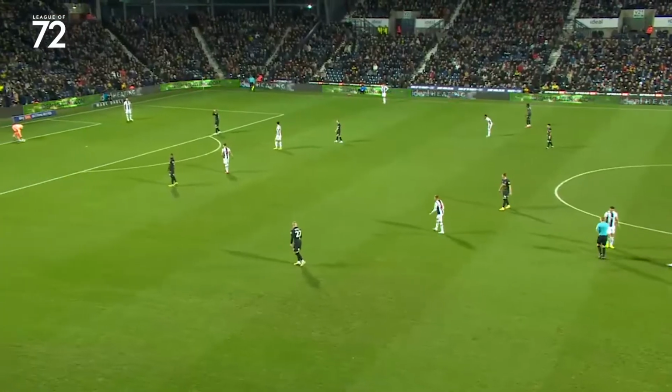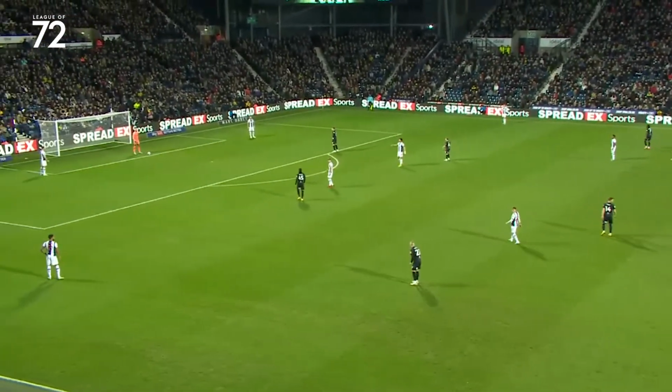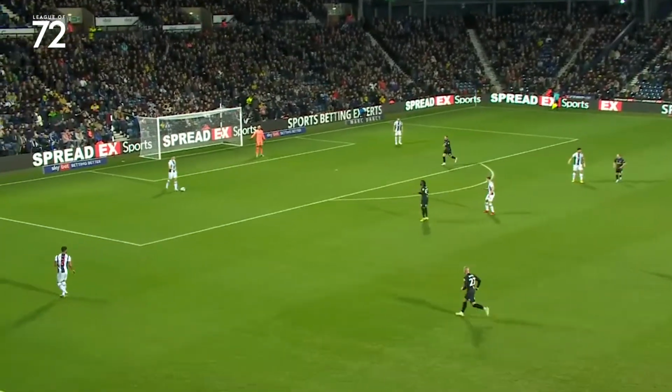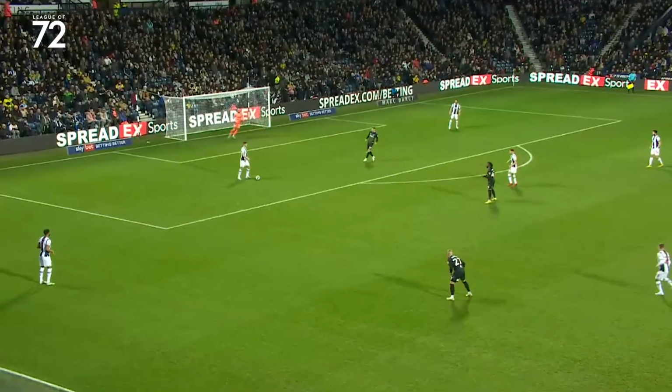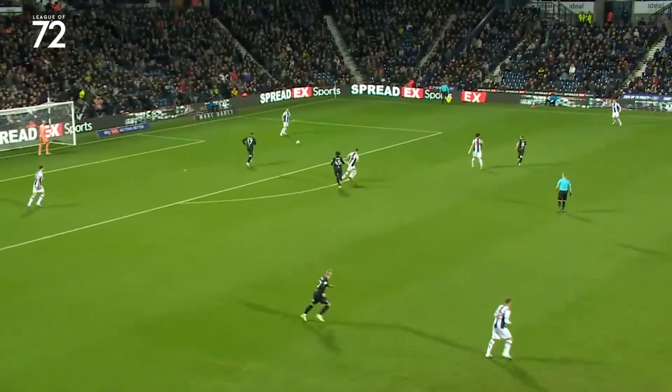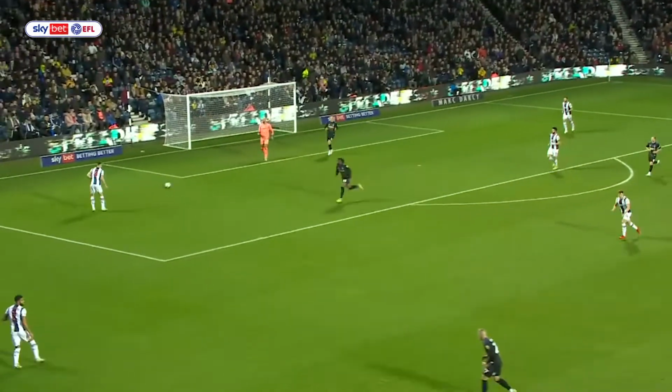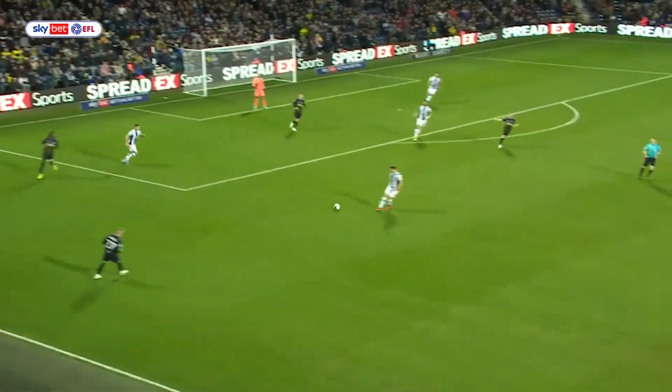The build-up play is one of the few drastic changes that have come into play since Corberan took over, and in this clip we see exactly what the plan is. The splitting of the centre-backs and a calm approach when in possession is one of the foundations of Corberan and West Brom's tactics at the moment. We also see in this clip that the two holding midfielders, Malumbi and Yokuslu, who we were talking about a little bit earlier, move laterally to receive forward passes. And in this, it allows West Brom to play incisive passes and bypass the press.